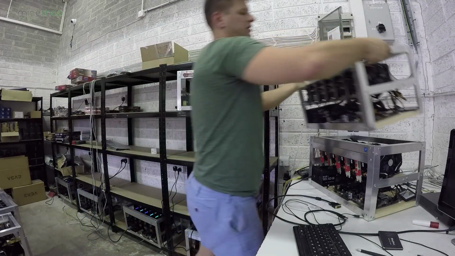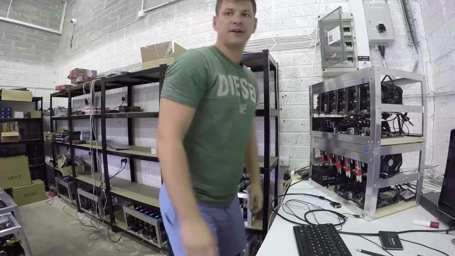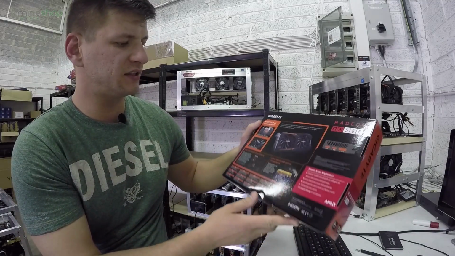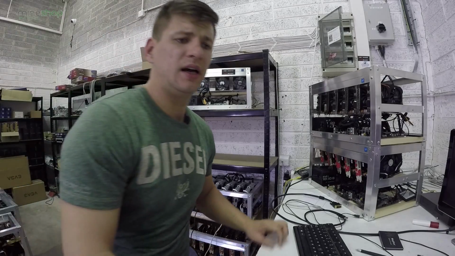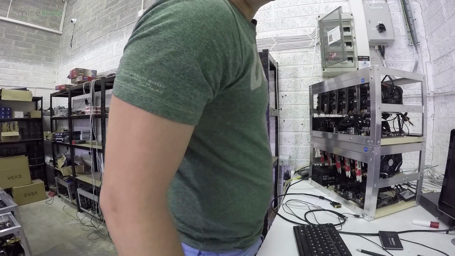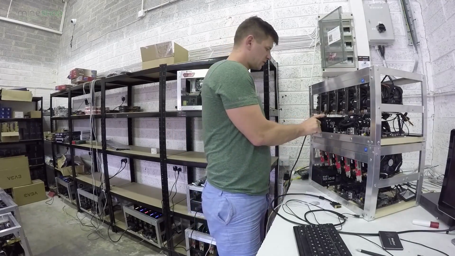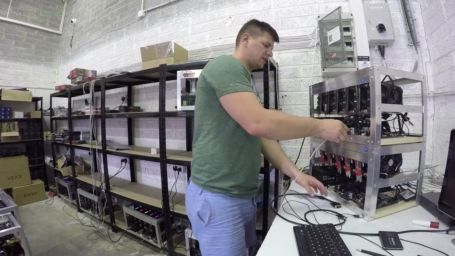These are value cards. They cost around 140 euro per card. These ones here are an overclock edition 560s. They have 2 fans, and the memory bandwidth, I think, is 128. So let's put in this power cable. Connect to the network.